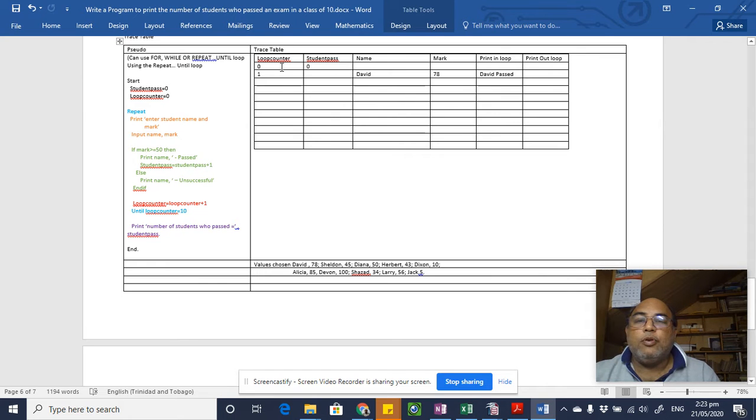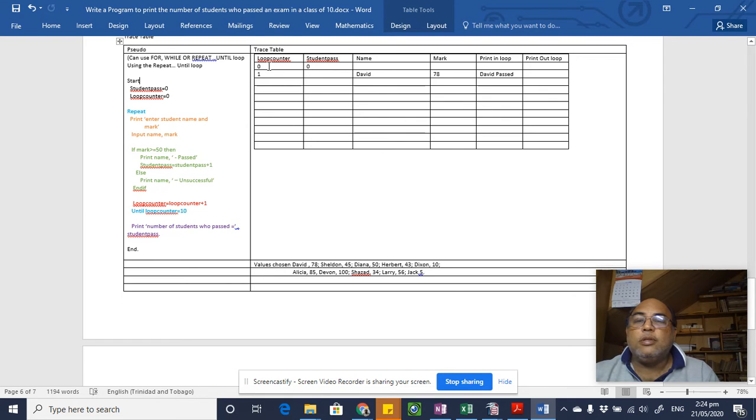Now, I have done some already to show what happened, but I'll do it again. Student pass, so I'm executing now. I'm performing a desk check. I'm going through my pseudocode, or you can go through your program code to see if it's going to change accordingly. Now, you never assume what is going to be changing. You always try to go through it line by line and see the changes occur and record those changes in your trace table.